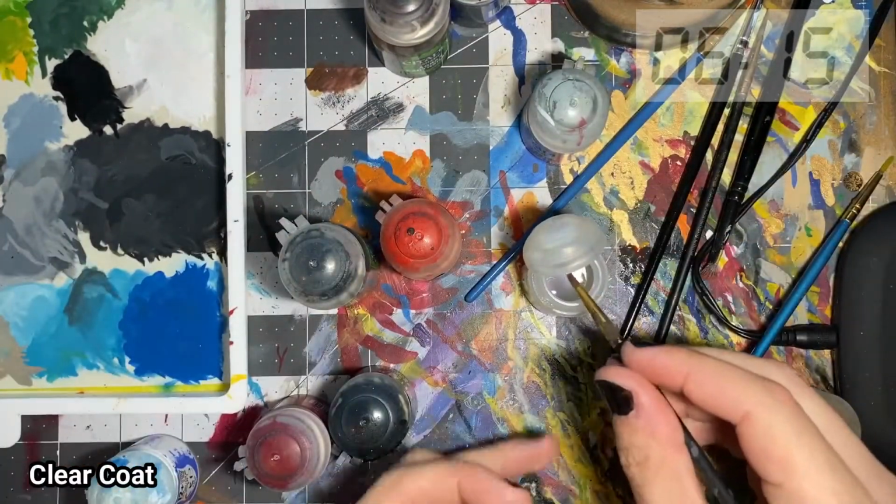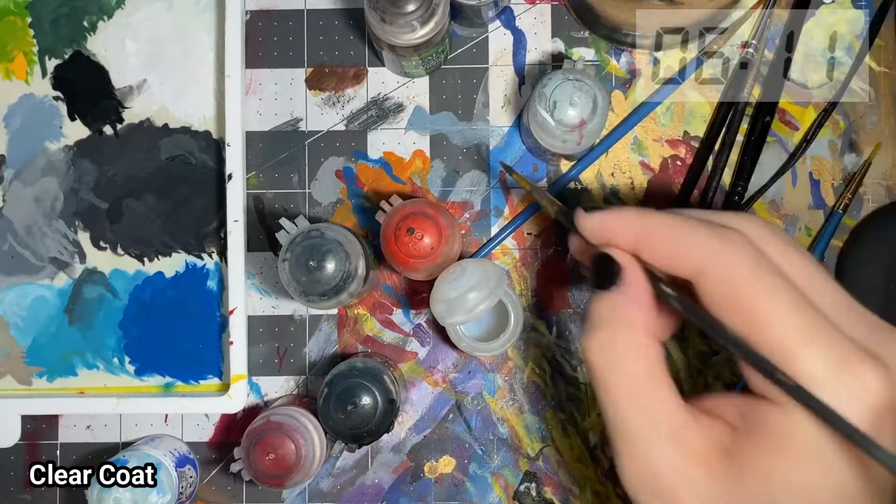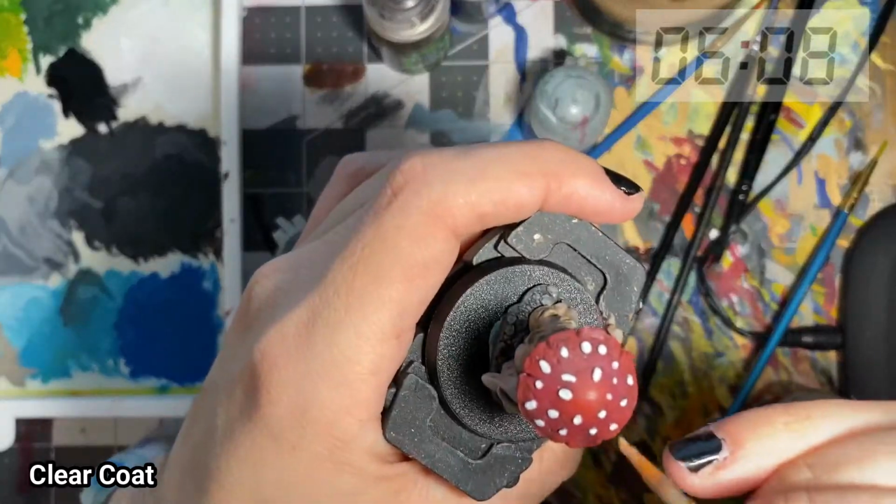At this point, I was technically done, so I decided to add some extra touches. I first threw down a gloss coat on the mushroom cap to add a better variety of texture.